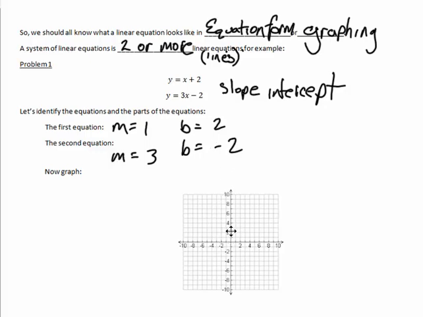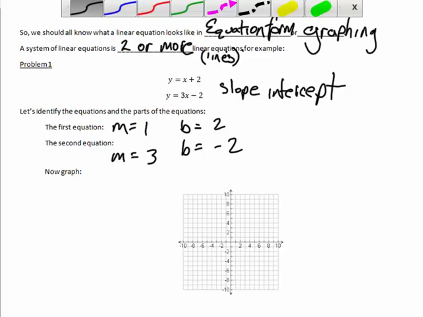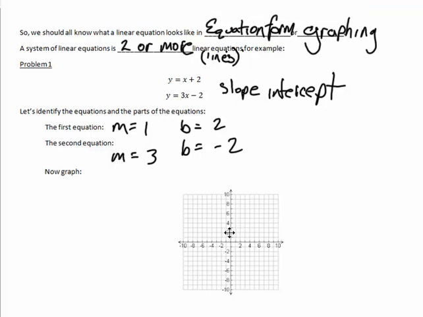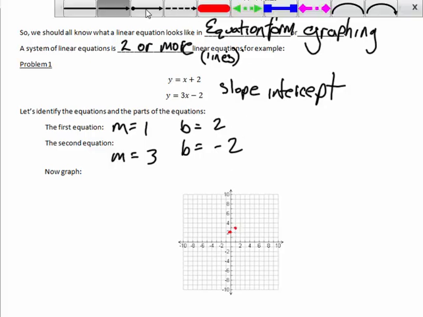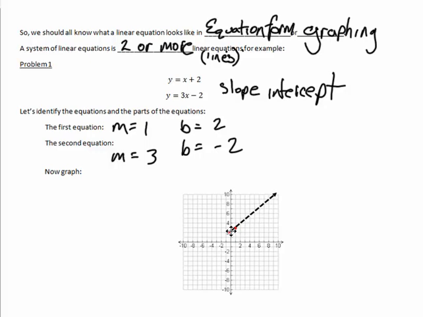Alright, so I have one line, and now we're going to use some of our multiple colors. We have one line that is at 2, and has a slope of up 1 over 1. It's a positive slope, so it's still moving in a positive direction. It's not giving me an option for a red line, so let's use this dash line. Even though that has little to do with it, I want to make sure you can see the difference. You should probably still be using red or your other color.